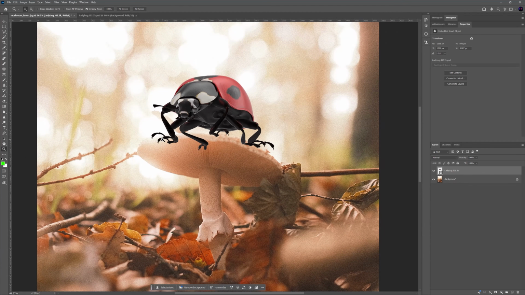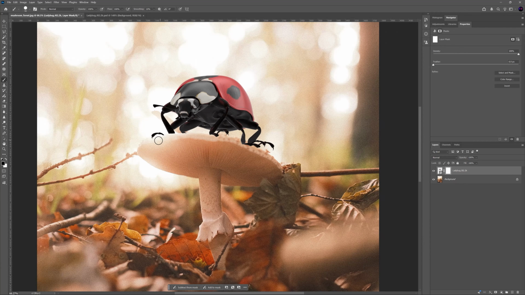Okay. Now, because it's going to bother me if I don't do it now, I'm going to go ahead and just add a mask on that. So let me go ahead and add a layer mask. I'll grab my brush tool and I'm going to clean this up later. But just for starters, I just want to hide some of the stuff that would be behind the top of that mushroom, if that ladybug were actually there. And I'm not going for realism right now. This is just mentally so that it doesn't bug me to have those legs sitting in front of it. So now it looks kind of like it's in the right spot, right?